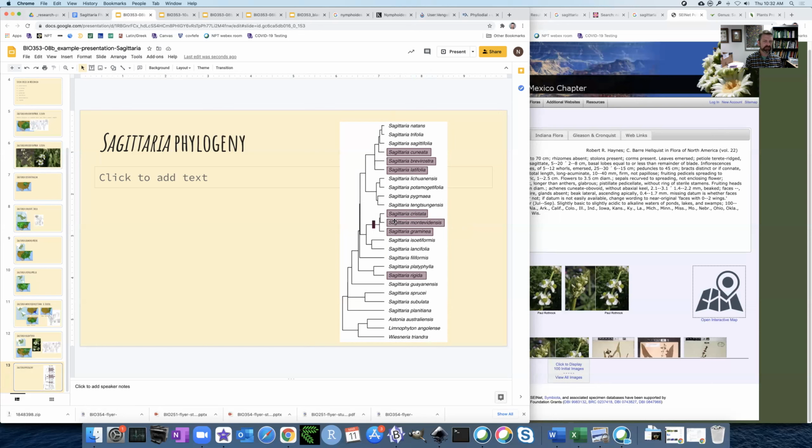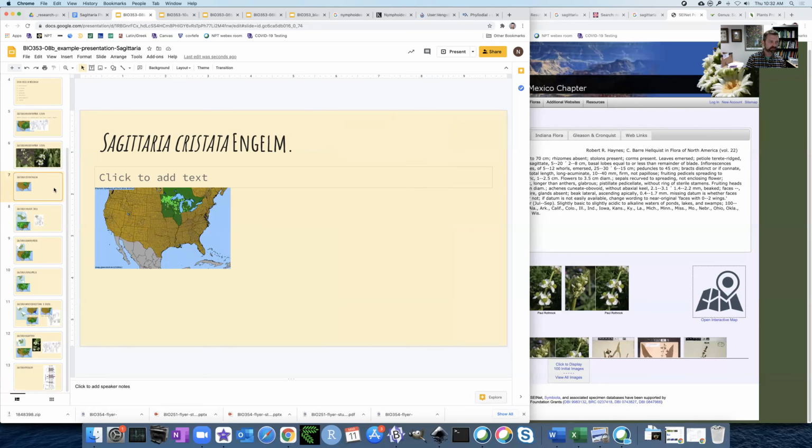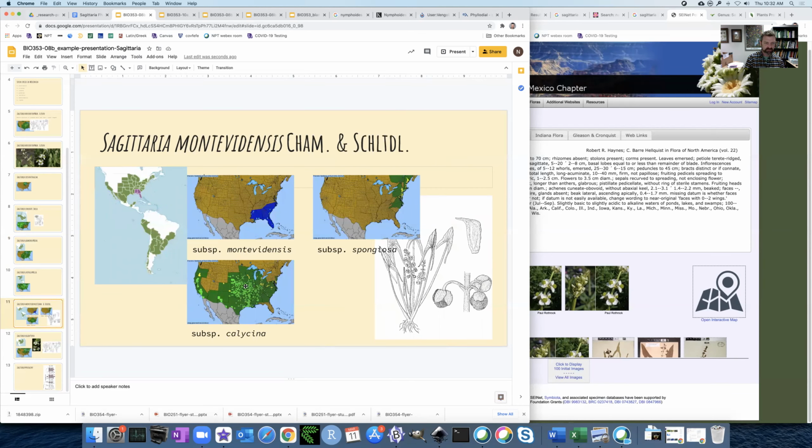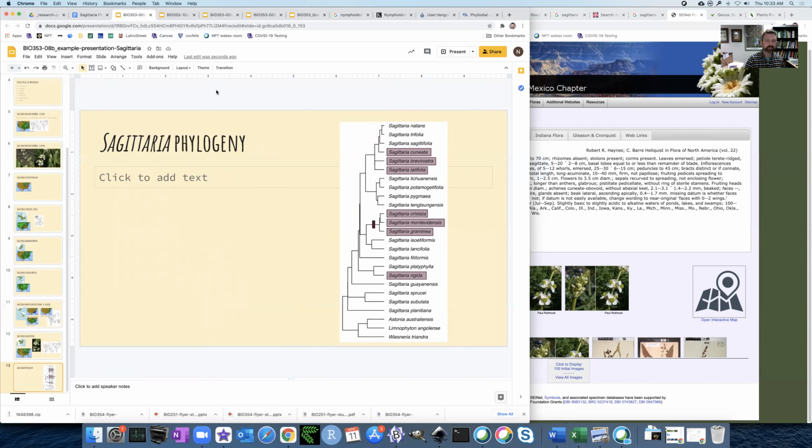And then we don't have the images up for these species, but maybe we'll be able to figure out what they have in common. So Sagittaria cristata, it's sort of a Great Lakes distribution. Sagittaria graminea, big on the Atlantic coastal plain, also Mississippi River. And then Sagittaria montevidensis, mostly Mississippi River. I guess a little bit in the Northeast here. So I don't know if there's a whole lot you'd say they have in common or patterns with their geography. They are kind of limited to North America, which is maybe handy.